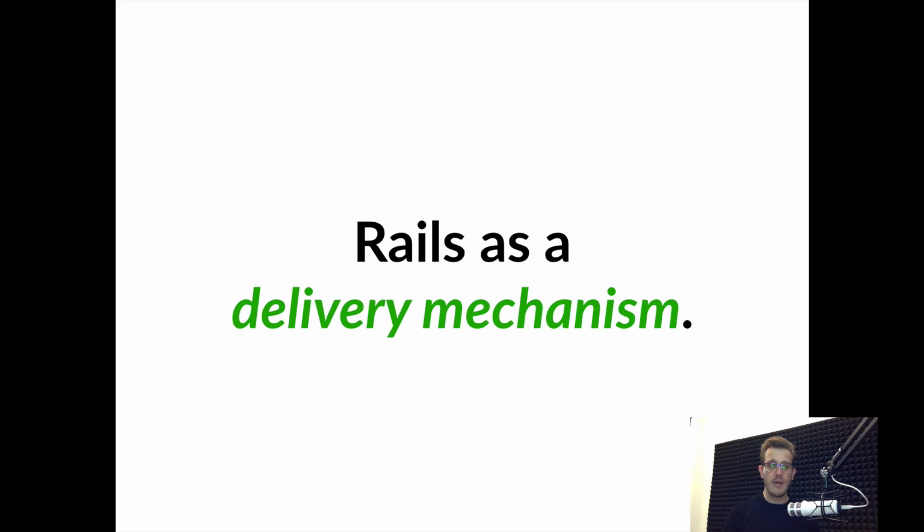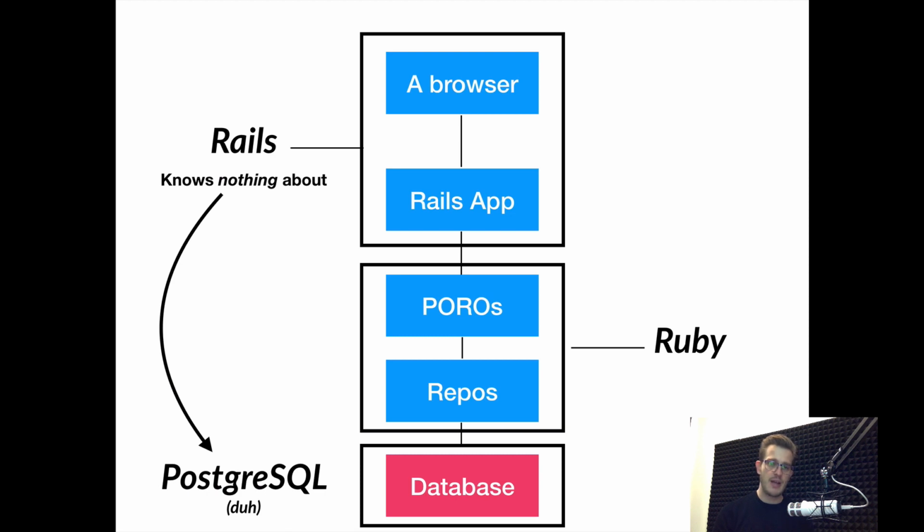So I want to propose that Rails should just be a delivery mechanism. It should just be a way of getting data from the database and presenting it to something else. Just kind of a gatekeeper between the source of the data and where it gets to. And I would like to propose a Rails application structure that looks like this. We have Rails knowing absolutely nothing about the database. And by the way, the database is Postgres because everyone uses Postgres now. The whole Mongo fad has grown and died, and thank God for that sort of thing. No one uses Mongo anymore.